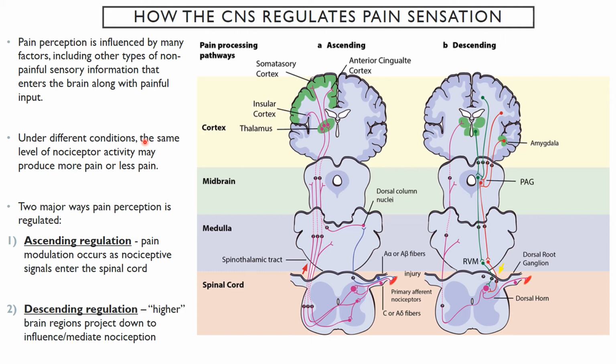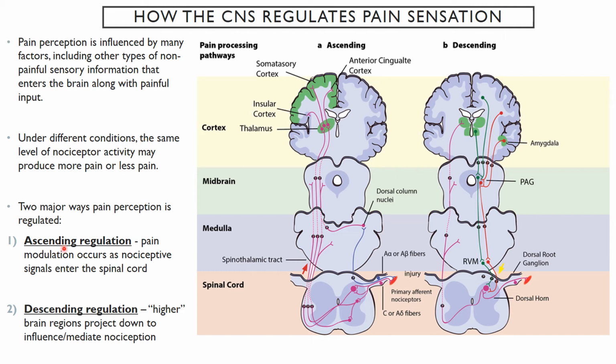Instead, we're going to talk about how pain perception can be regulated in the basic circuits that we understand that regulate pain. So pain is an important thing. It's an important feature that all individuals need in order to protect their bodies and protect themselves from danger. But you can have too much pain too, and there are times when pain needs to be modulated and regulated. And we have 2 basic pathways in which pain can be modulated or regulated.